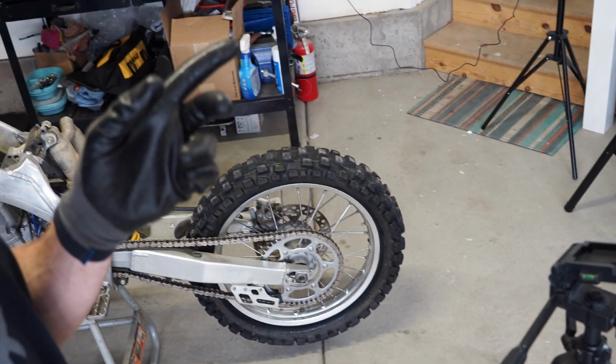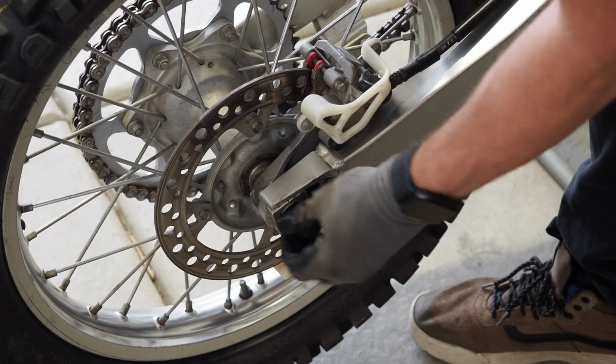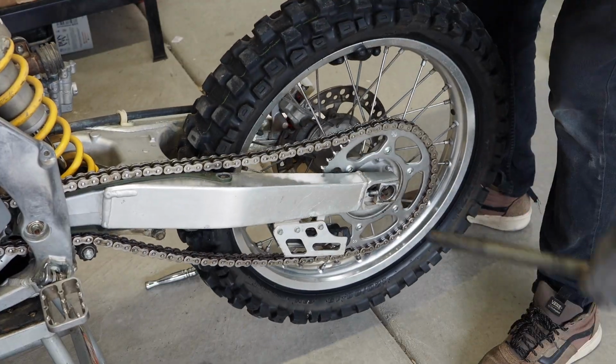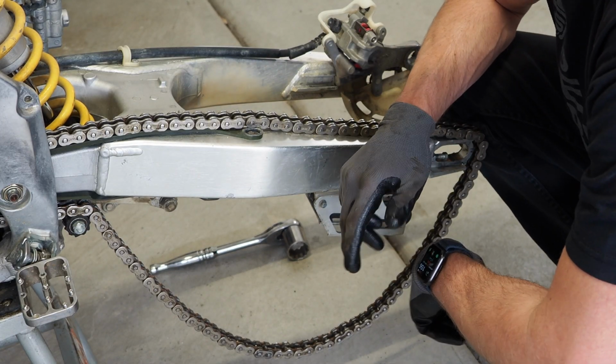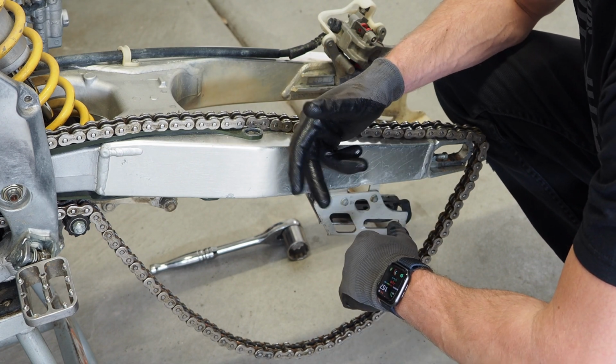I gotta say, guys, so far so good with tearing this CR250 down. I'm gonna continue with that rear wheel right now and keep on keeping on. Damn it, I don't know why I do this dumb stuff. I just get so excited with taking the bike apart that I forget how you kind of should do it.